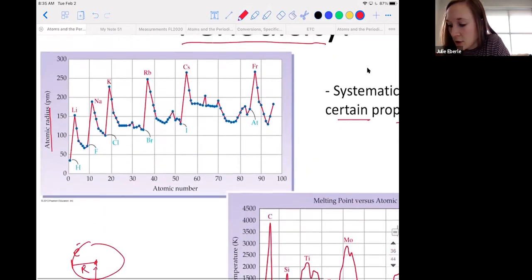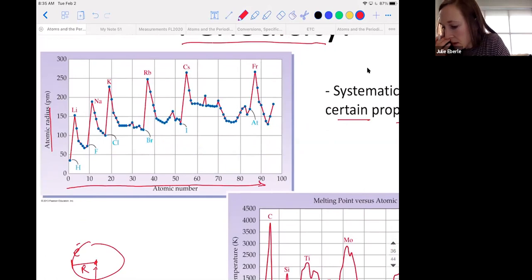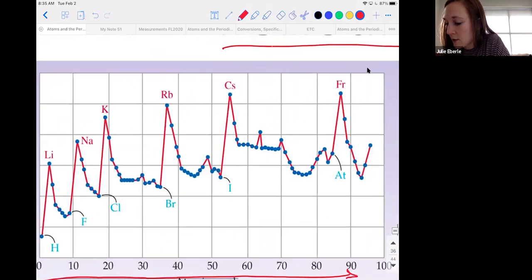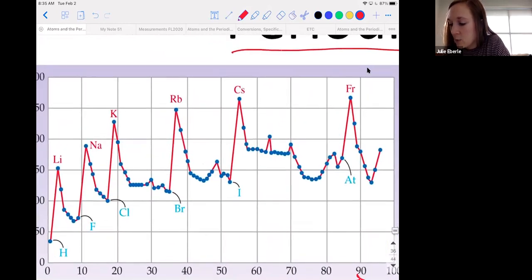And when we measured the atomic radius of all these different elements on the periodic table, so these are all the elements listed in increasing atomic number, we saw different trends. We saw certain spikes. Okay, so let's zoom in on these. What do you notice at the peak of those spikes? Which elements seem to have the largest atomic radius? And I want you to tell me what group that is. Because all these elements, Li, yes, group 1, Na, K, rubidium, cesium, francium, these are all main group 1.